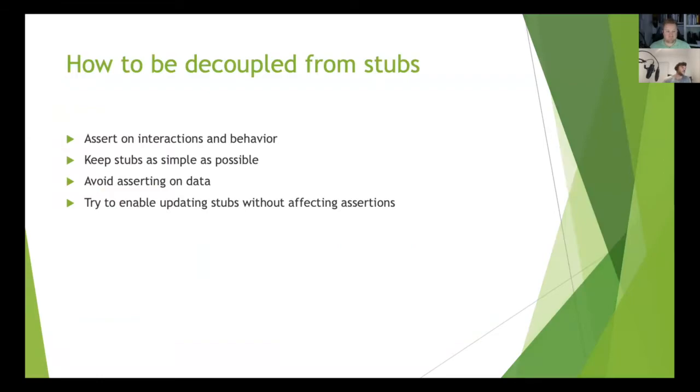So I guess some tips and tricks around stubs. Maintaining stubs can be very difficult. I personally found that you can be much more defensive against stub pitfalls by focusing your tests very much on the behavior and less so on the data that the stubs are providing. So for example, quite often I'll see a UI test validating that they do something on the page, maybe an error message shows on the page, and they're then going to assert on that error message.